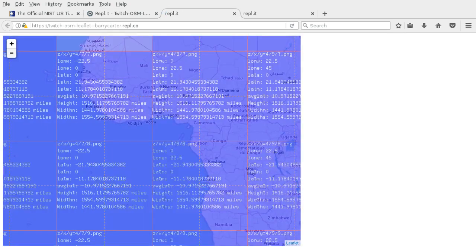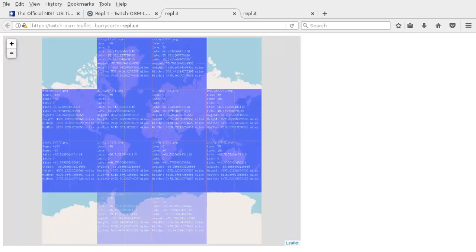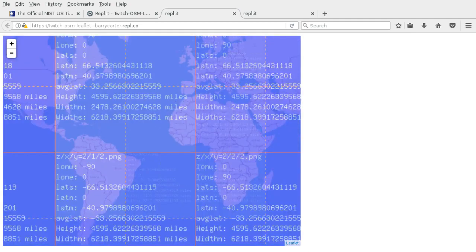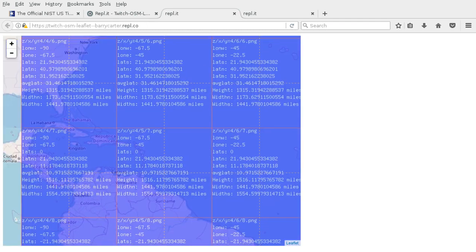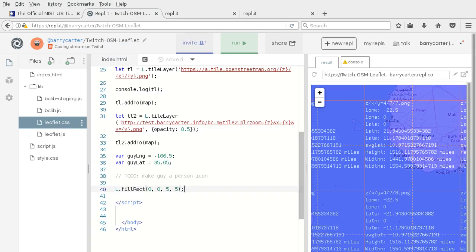We can look around a little bit to see where it is, but we're not going to find it. This is because this map does not use latitude and longitude coordinates. What does it use? Well, we can introspect. We don't actually have to go look at that. So what we're going to do here is console log the canvas. And maybe that'll tell us the bounds, and we probably don't need to console log the tile layer anymore. Let's see if this tells us the bounds. If it doesn't, there's another way to check.